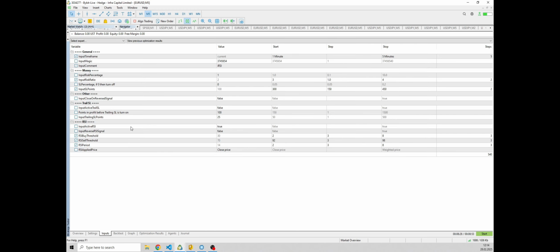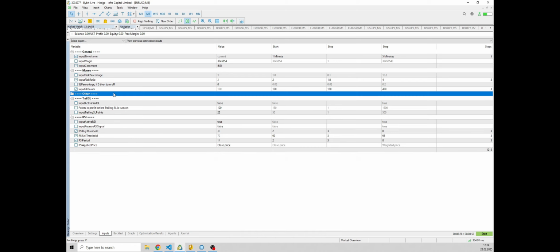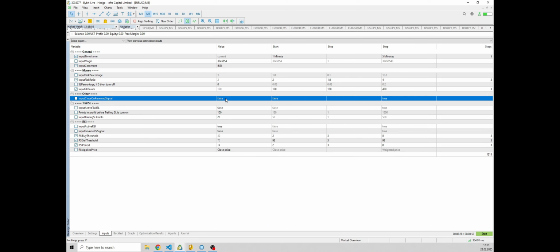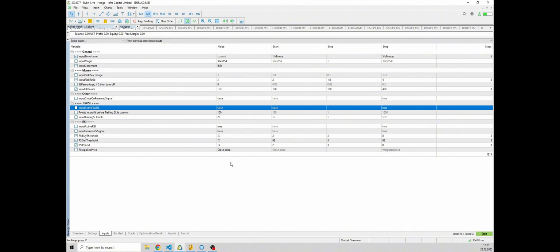When it comes to inputs, let's go with risk ratio between 2 to 4, stop loss points between 100 to 450. Currently I'm going to leave reverse false and trailing stop loss also false.